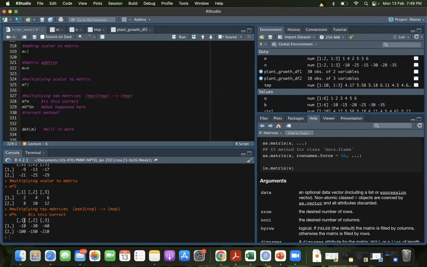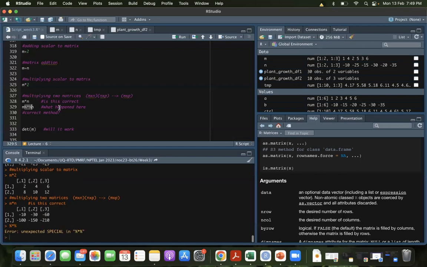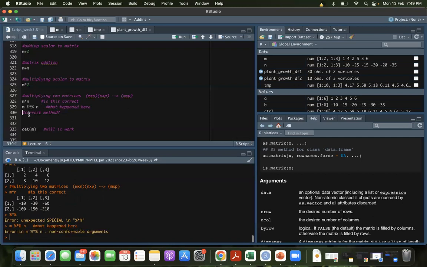So when we do this, it gives us an output because it's doing an element-wise multiplication. And this symbol right here, percent asterisk percent, is the actual matrix multiplication method, but it's going to give you... what happened here? Let me just do this.